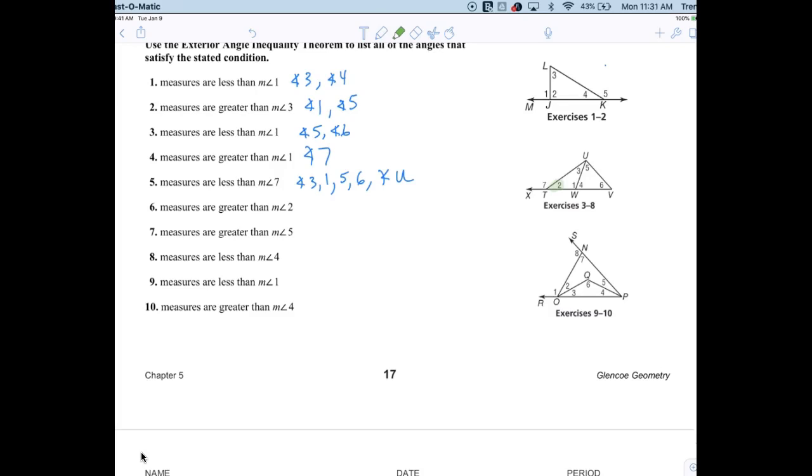So once again, I'm talking about angle 2. I'm trying to find angles that are greater than angle 2. Now, some could argue 7, but we already addressed 7. We're not talking about 7. What was the answer now? 4. Thank you. Can anybody say anything else? Tell me. 6. Where is 6? Yeah. Wait a minute now. 6 and 2. It would be like 2 plus 3.